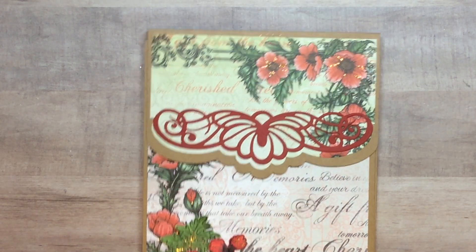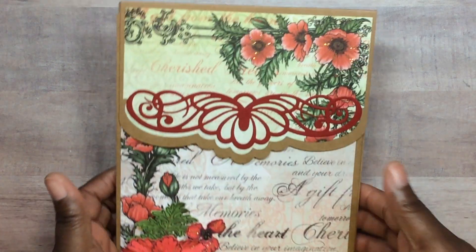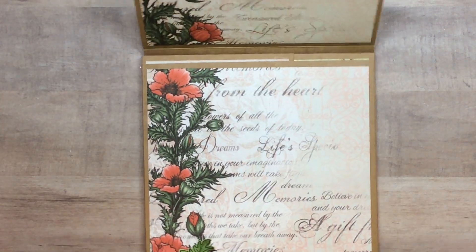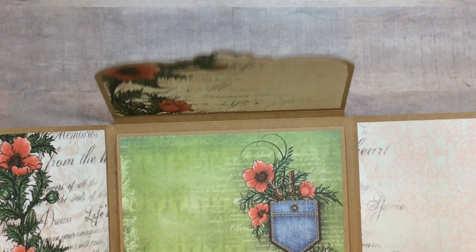They were very very generous. On Saturday I took my Heartfelt Creations album class — it was my first time taking a Heartfelt Creations class. When I was at the booth Friday I asked the lady what our class would be and she showed me the album. I bought some extras then because I said they were going to be sold out, and I'm glad I did — this is the album right here with the flowers.